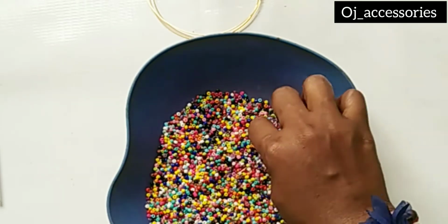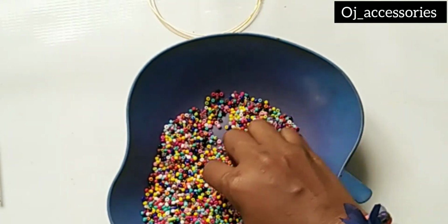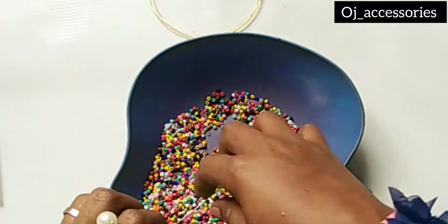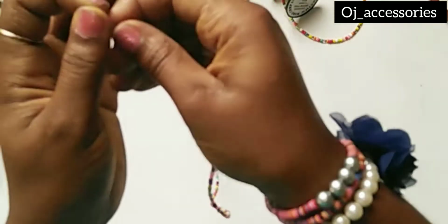It feels like when I'm putting something inside the thread with a needle. Don't worry, if this style is not working for you, you can pick the beads one after the other, but that's just a bit slow. So now I'm done. This is measuring like 41 inches or thereabouts.